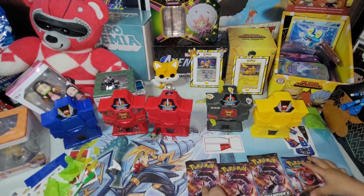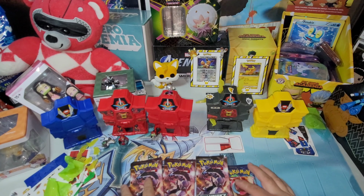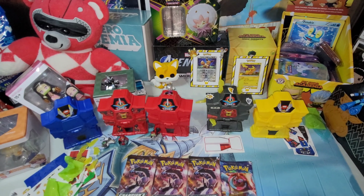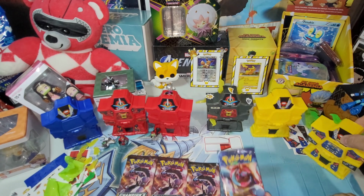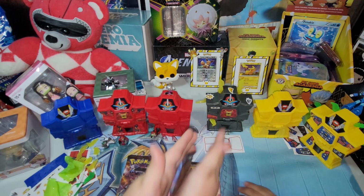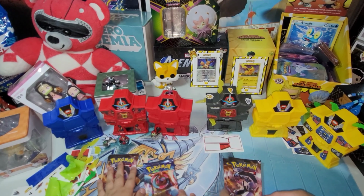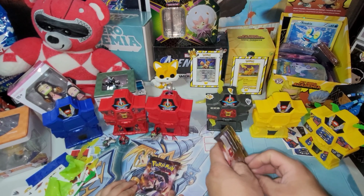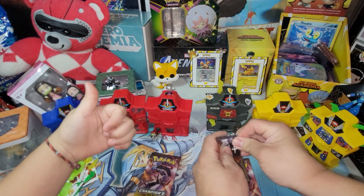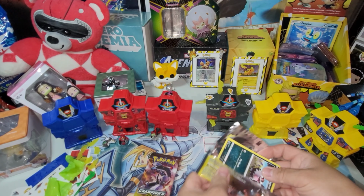Wow. Alright, so since it's Knox's birthday, Knox gets to choose first. Knox, choose your first pack. I think I'll just pick this one. This one has Charizard. Okay, Knox. Alright, Kyden, pick that one. So, Knox, you open first or Kyden? Kyden go first? The last one is the best. Save the best for last, huh?